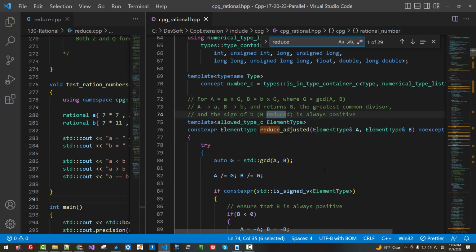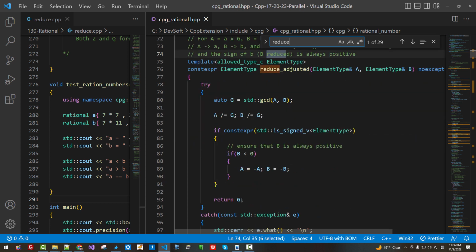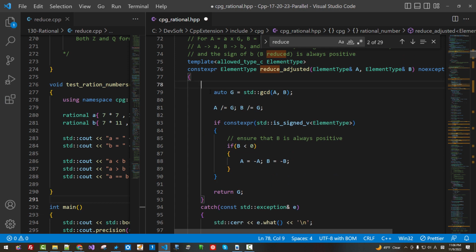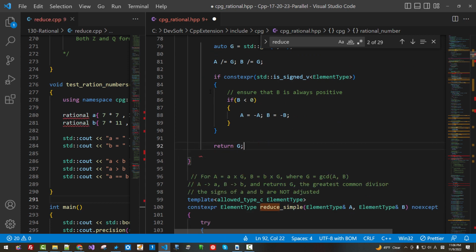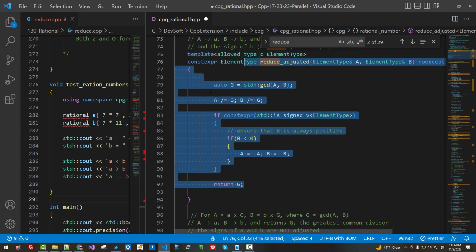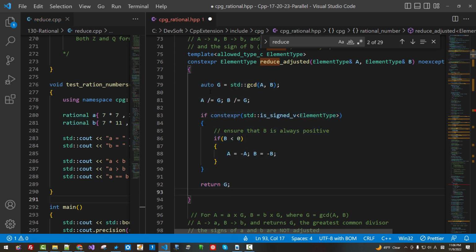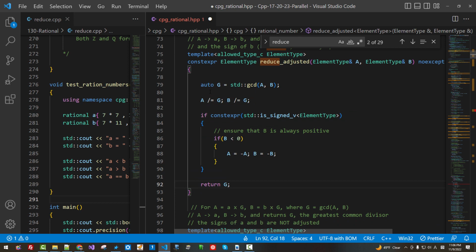In this function, we don't need try catch because it does not throw an exception. I will unindent like this.